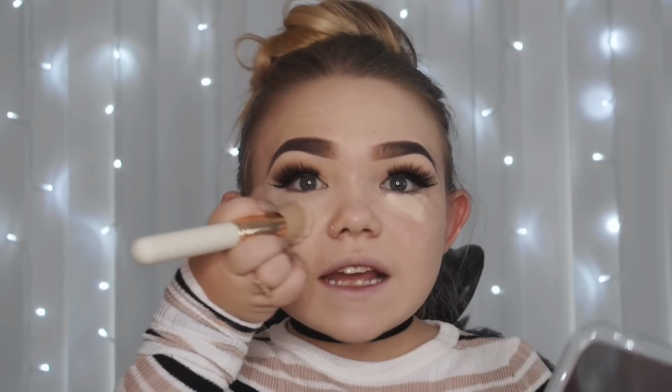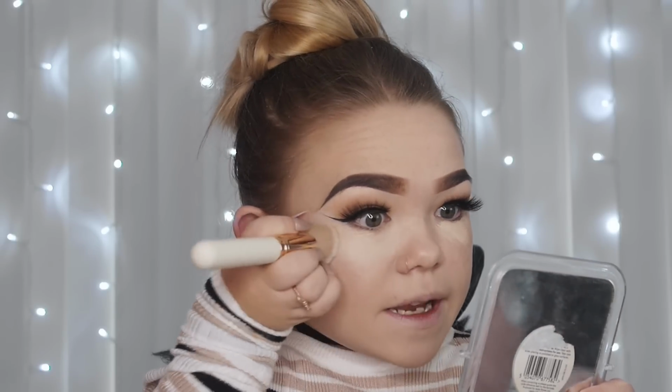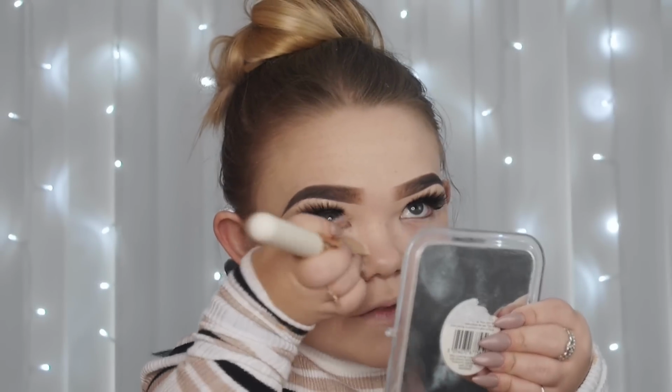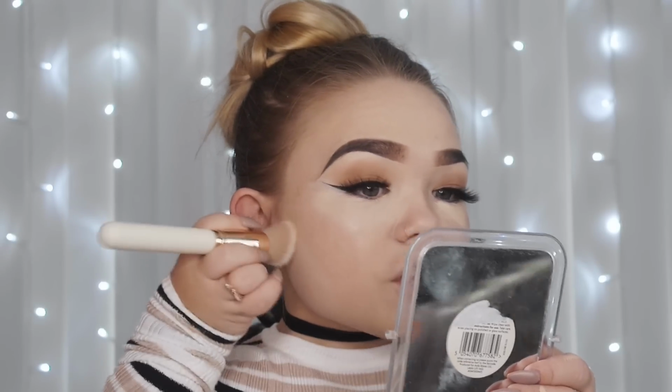What I like to do is tap just to give me the most coverage, and then I very slightly blend it out like I would normally, but tapping is a great way to add that coverage. Oh yes, I love this. And then a great tip is putting concealer under your contour line just to give you a little bit of a clean up there, and it also makes your contour line a little bit more popping. Pop. Your girl has to cover her red chin.